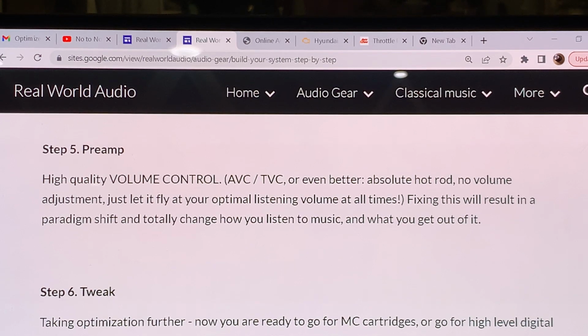What I would recommend the most, the absolute best, is a total hot rod, where you ignore volume control completely and you have optimized your system to play at your optimal listening volume at all times. This is the best possible volume control. It cannot get any better. Any other choice you take will give you the freedom to change the level you are listening to, with a compromise in the listening quality.